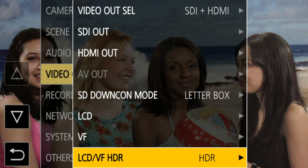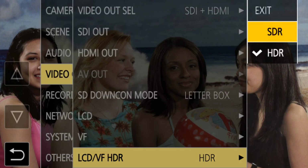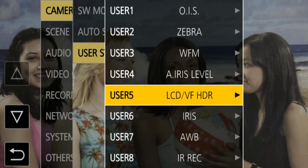They just do. The second thing you can do is put the LCD or the viewfinder in SDR mode, standard dynamic range. You can toggle between high dynamic range and standard dynamic range with the user button.